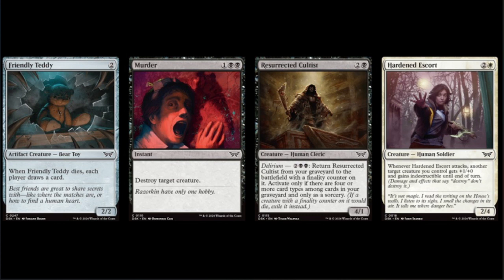Next, we have a reprint. It's Murder. Black and 1, instant, destroy target creature. One of the best removal spells for limited and, honestly, most formats.